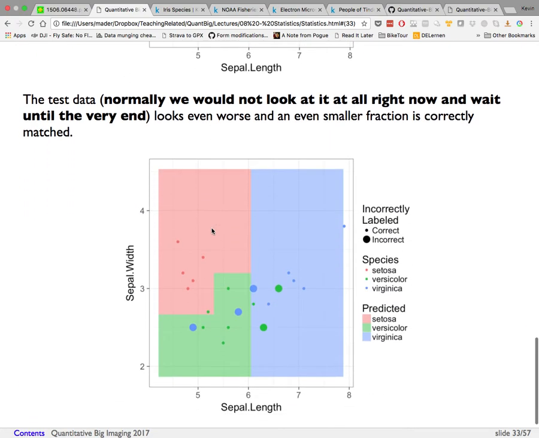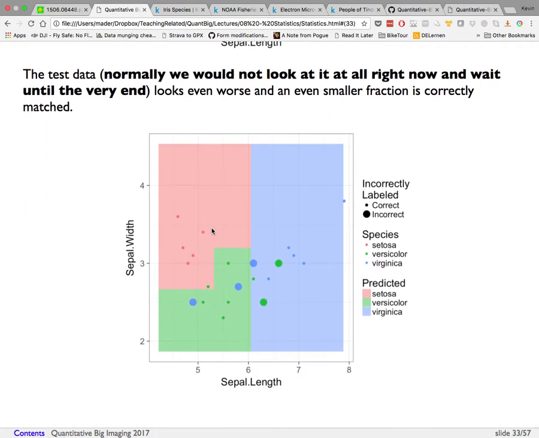If we then put the test data on it, we could show the test points at the very end. Normally we would have iterated, we would have tried different trees, we would have tried including different variables, maybe some transformations, other steps. There's lots and lots of tools available for trying to make better models. And once we've decided that it's the best model, we can evaluate how well it works by looking at this testing set, where we can show where all the points fall and have some sort of result there.